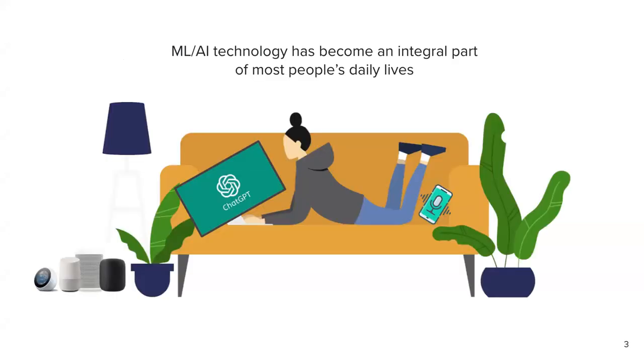All right, so what I'm going to do today is give you an overview of all the topics we are going to talk about in this course. We are going to start by acknowledging that AI or machine learning, however you call it, is becoming an integral part of our lives. We use all sorts of AI tools on all sorts of devices, and with ChatGPT becoming a thing last year, this has really become obvious to everyone.